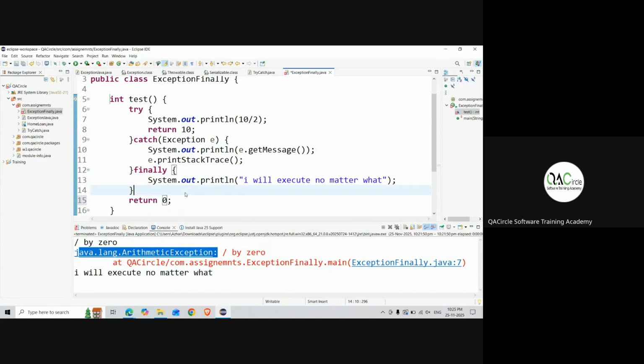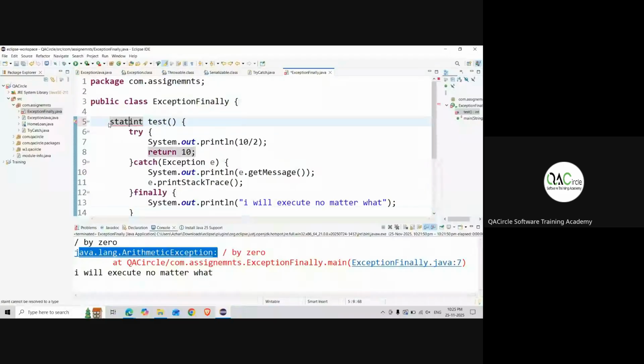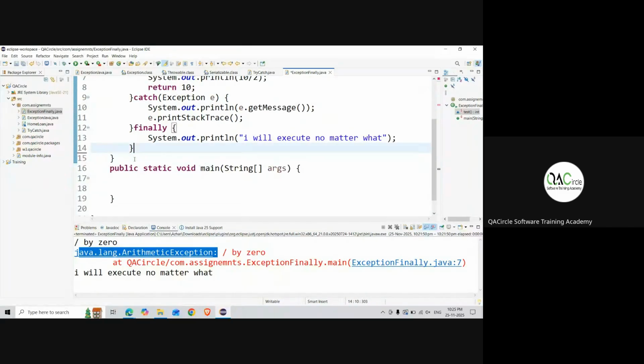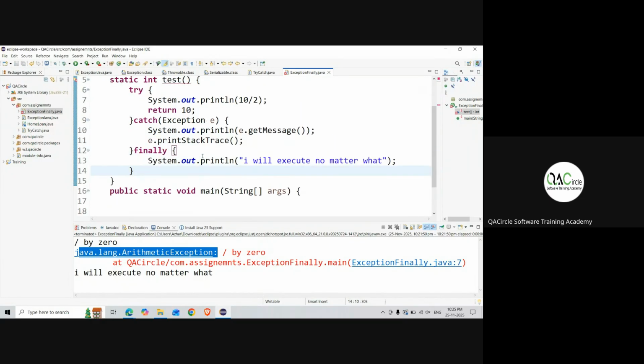So tell me what is the output. Let me put static so that I can easily call it. Return should be there.